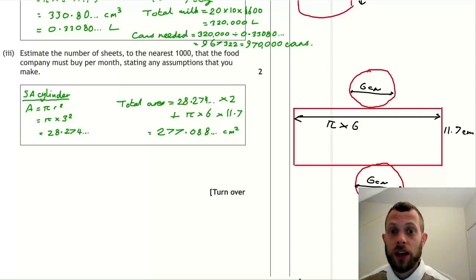Now, one complication for this question is that it is square meter sheets. And be careful, this is square centimeters we've got. So we're going to have to convert one or the other so we have the same units. But just for now, we'll multiply by the number of cans, which we said was 970,000. In theory, you could use the unrounded answers here. It's not what the SQA marking scheme does, so we won't bother. It is just an estimate, so precision is not hugely important.